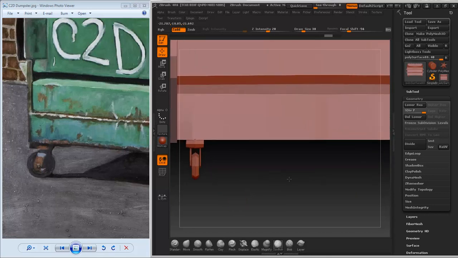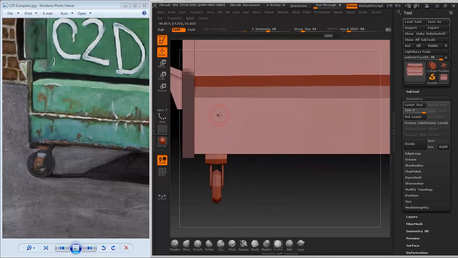Okay, so let's get inside of here. And you'll have to forgive me if it looks a bit crude. I'm actually using a mouse and not a tablet. So I'm just going to select my standard brush. And you'll notice here that it has a pretty hard edge here for the way that it's pushed in, or it has a pretty low fall off. So what I'm going to do is, again, increase my brush size.